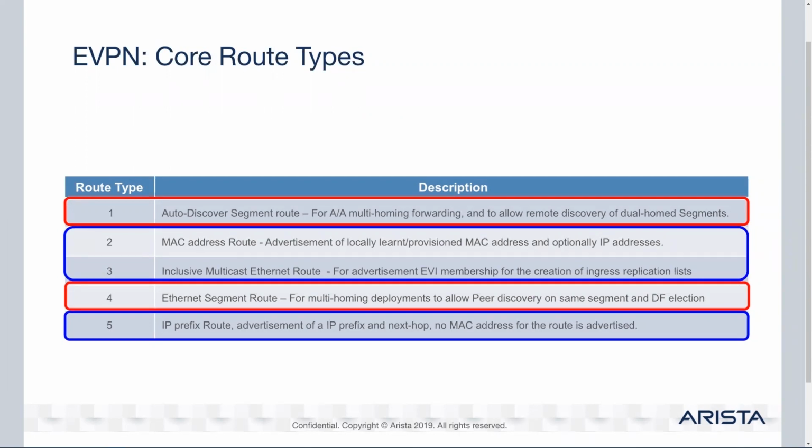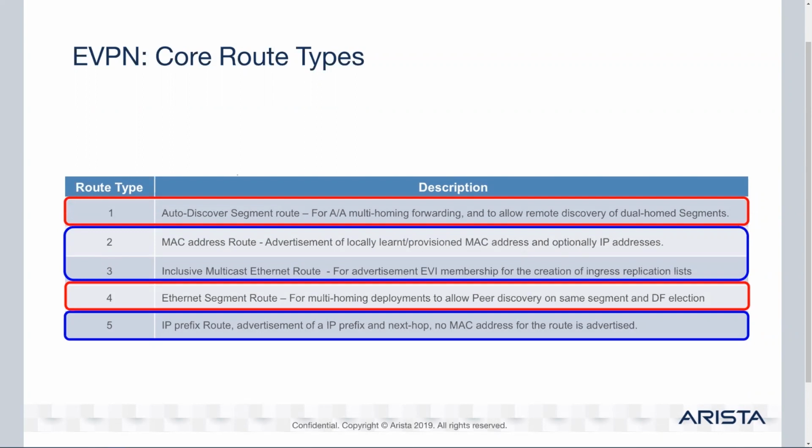And by the way, just a mention of the sessions, we've designed it to step up through critical pieces and critical components in building this. They are recorded, so you can come back and have a look at them. But once you go through this whole series, you will get a detailed overview of how all of these route types come into play for multi-homing and MAC and IP prefix advertisement.